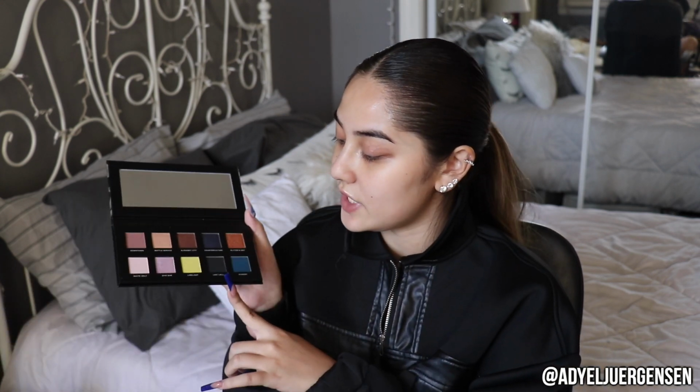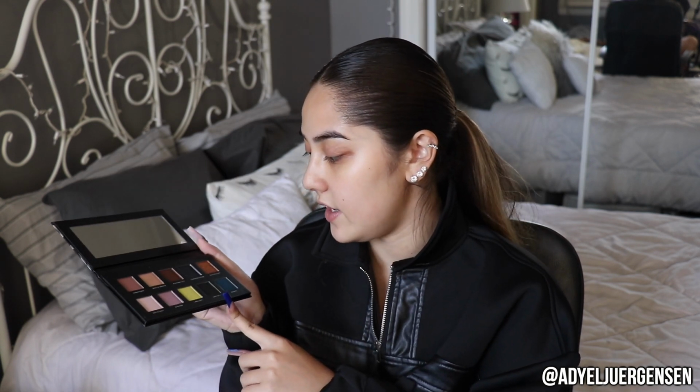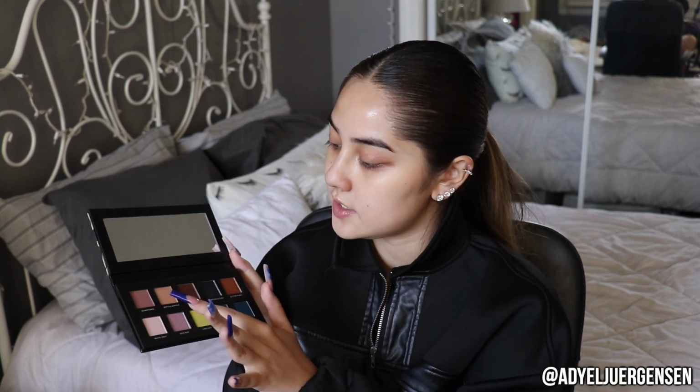So you guys know me, I like to match my outfits to the looks that I want to do. When I first saw this palette, I was really intrigued by Limelight, this neon kind of color, and then I kind of wanted to do like a black and neon green look with some brown in it. So we're just gonna play around today.